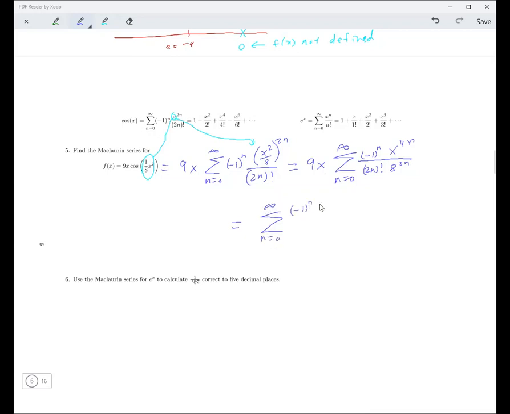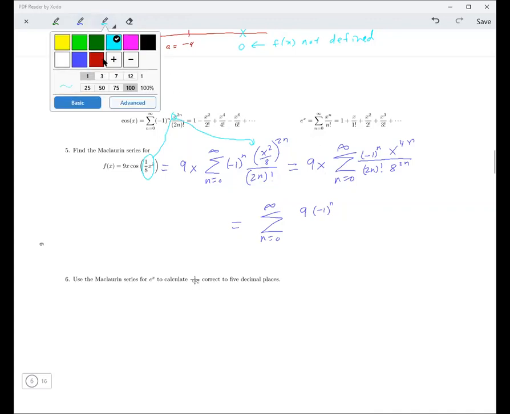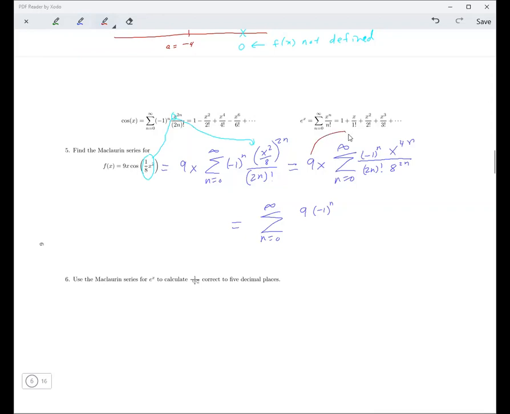Okay, first of all, the 9 just goes right there. You can just put that right there, or you can put it out in the front, either way. If it looks better out in the front, then do that. Yeah, it'll probably look better out in the front. So I'll put the 9 first. Okay, so we're just taking this 9 in right there. And then we're taking the x in as well.